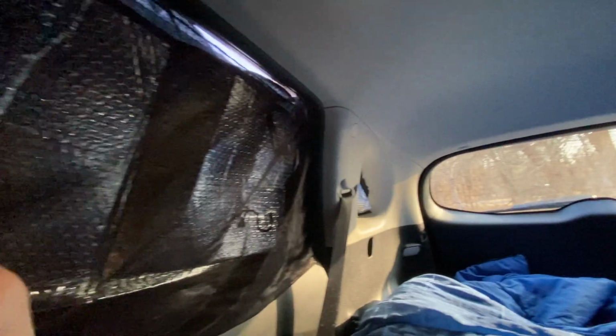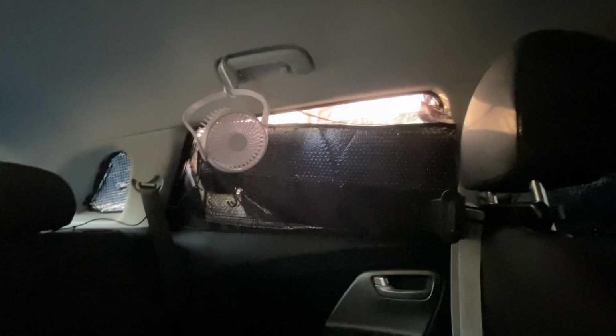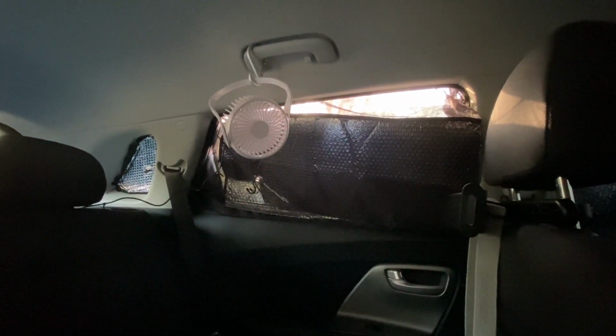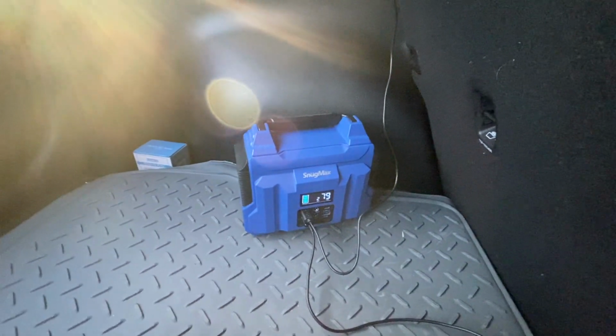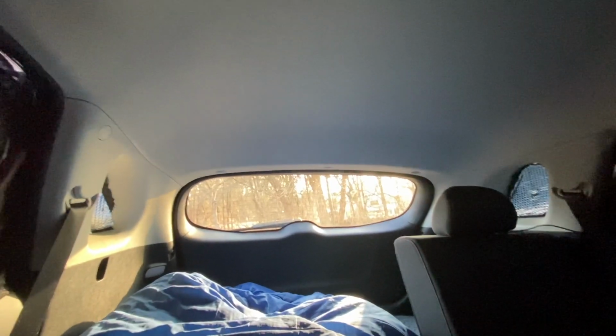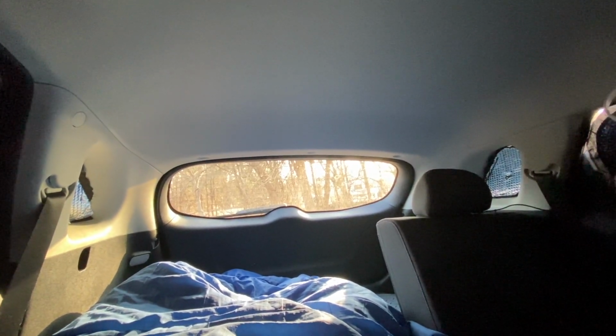As you can see, there's reflectix in these windows. I got the window cracked there. We've got some more reflectix and, of course, just the regular window shade at the front. This fan is blowing with USB power, which it's getting from this battery, which is also charging my phone. So yeah, that's what it looks like from inside. I'll go outside and explain a little bit more of how this is all set up.